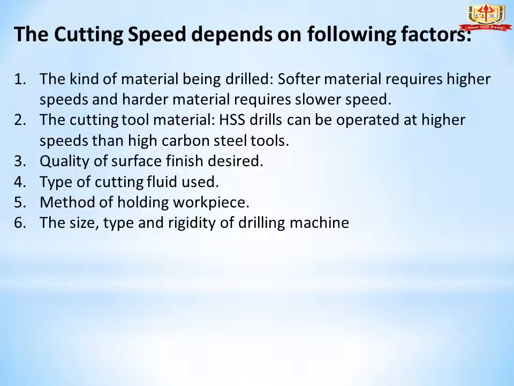Now we see the cutting speed depends on the following factors. First factor is the kind of material being drilled. Softer materials require higher speed and harder materials require slower speed. The second point, the cutting tool material: HSS drills can be operated at a higher speed than high carbon steel tools. Third, quality of surface finish desired. Fourth, type of cutting fluid used. Fifth, method of holding workpiece. And sixth, the size, type, and rigidity of the drilling machine.